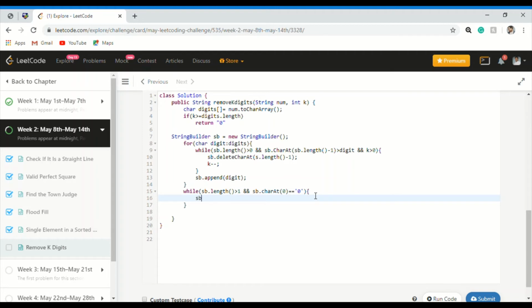So sb.deleteCharAt(0). Okay, so deleting the leading zeros is done.